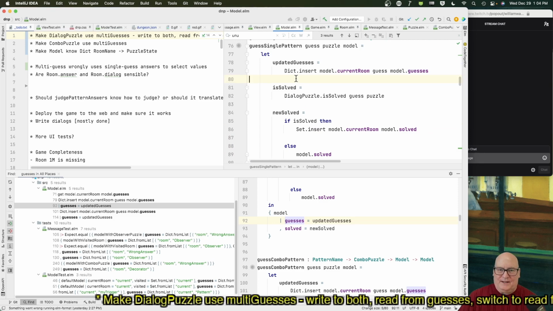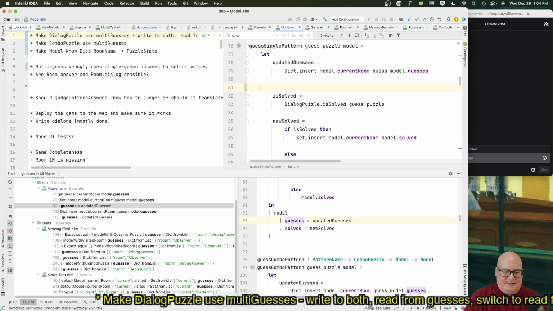So I'm going to make another array or dictionary, updated multi-guesses. Well, actually, you know what I'm going to do? I'm going to change this name. I'm going to get rid of it at some point, but I'm just going to make it different. Then this one I'm going to use, I want guesses as my real name.